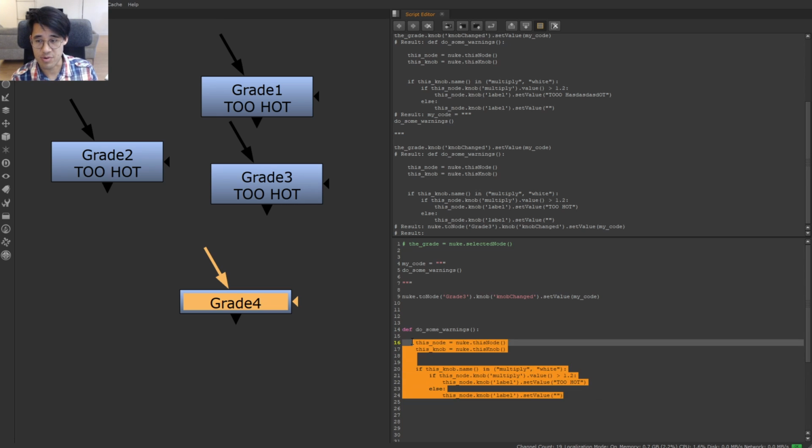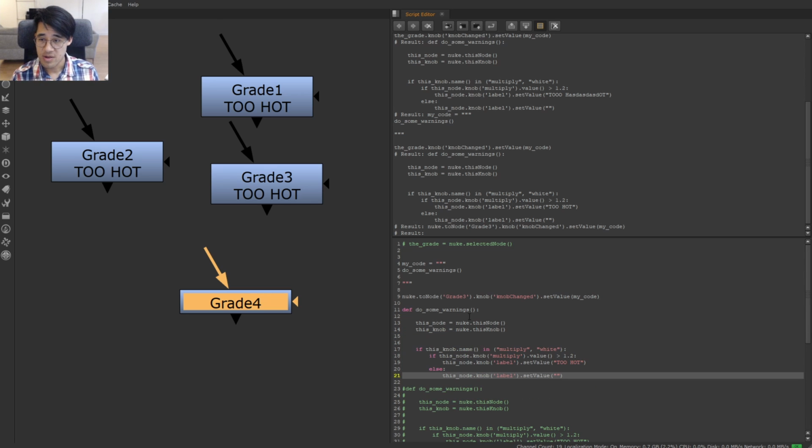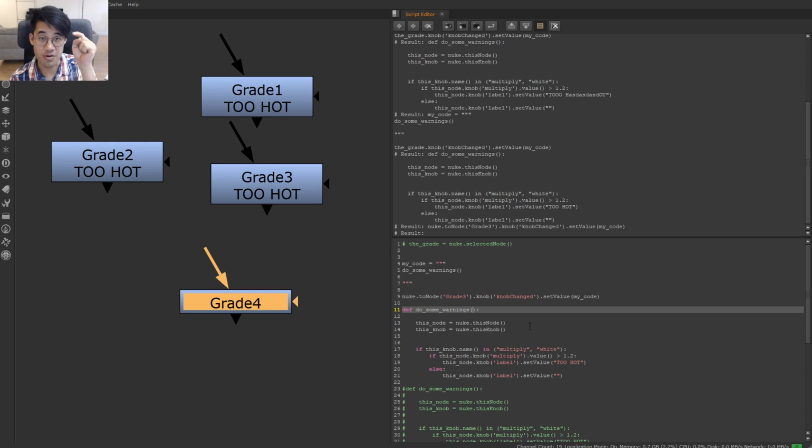So the pattern I would suggest is something more like this. I'll copy, comment, and then paste it in here. So what you want to do generally with this is feed it with something. You want the option to say, hey, run on this node and this knob if you can. The use of the None value is important. So I'm saying by default, it's not running on a node and it's not running on a knob.